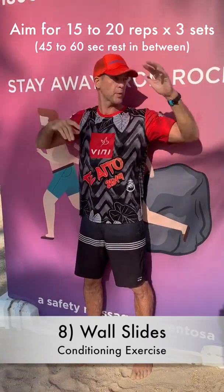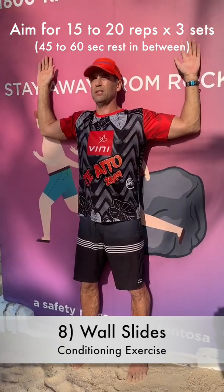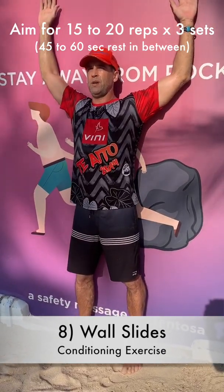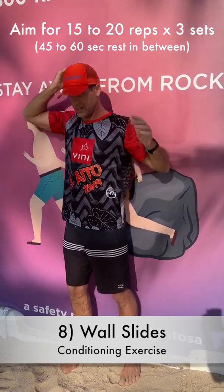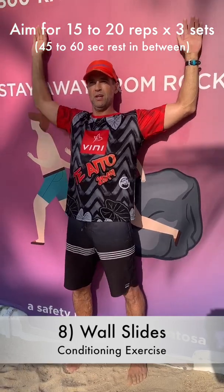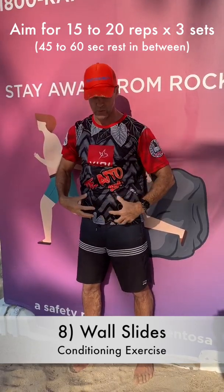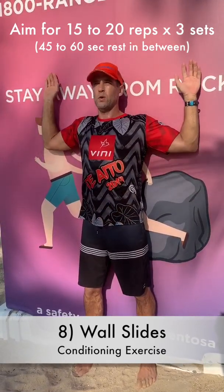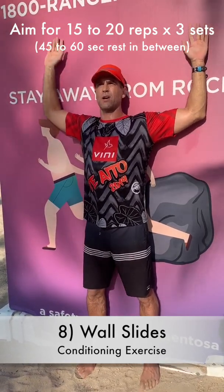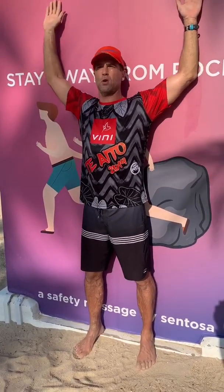You're into a bit of what we call a 90-90 position. 90 at the elbow, 90 at the torso, and then you just slide up and down. Now for some people that really struggle with extension in their mid back, you'll feel your low back do this away from the wall because you're trying to get your shoulders up by extending through the low back. So try to control that movement, and if you feel you're starting to do that and arch at the back to get your arms up, don't go quite as high. So try to reduce your arching in the low back by not pushing up so high into it.